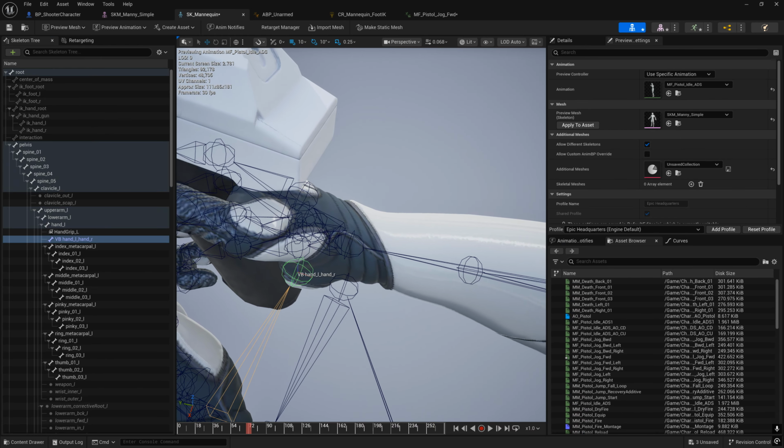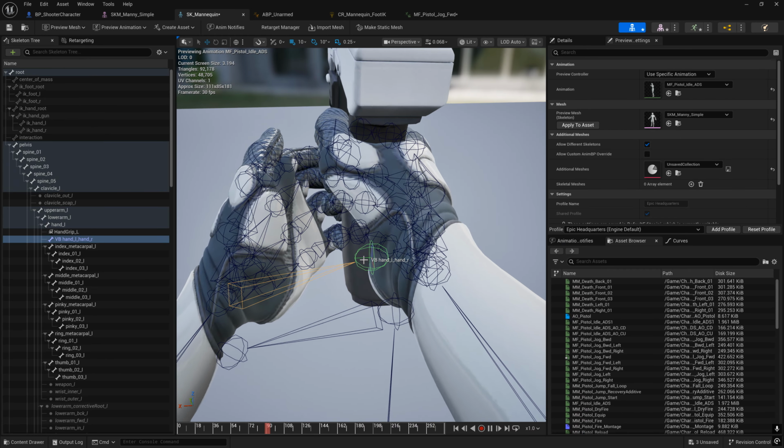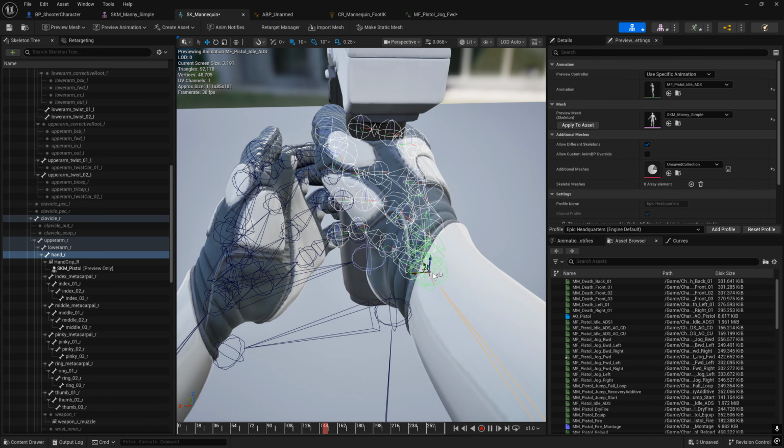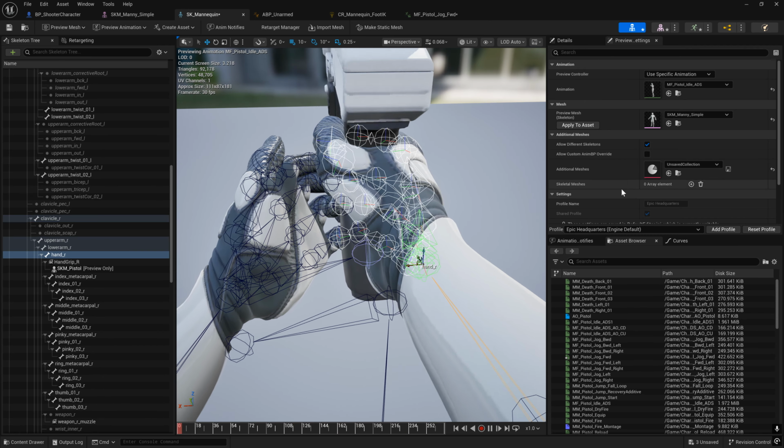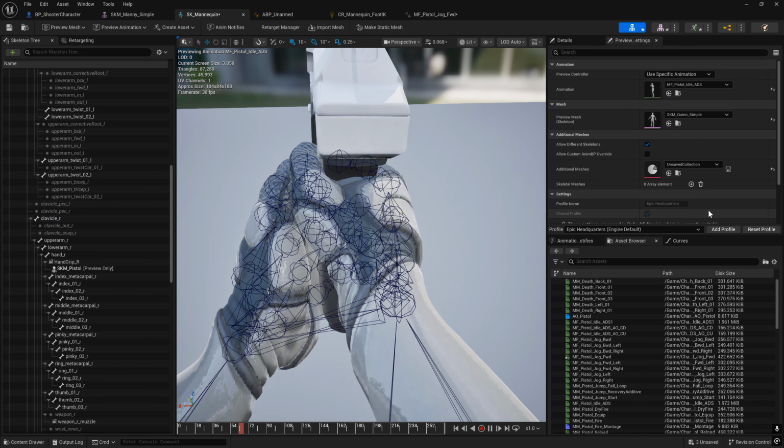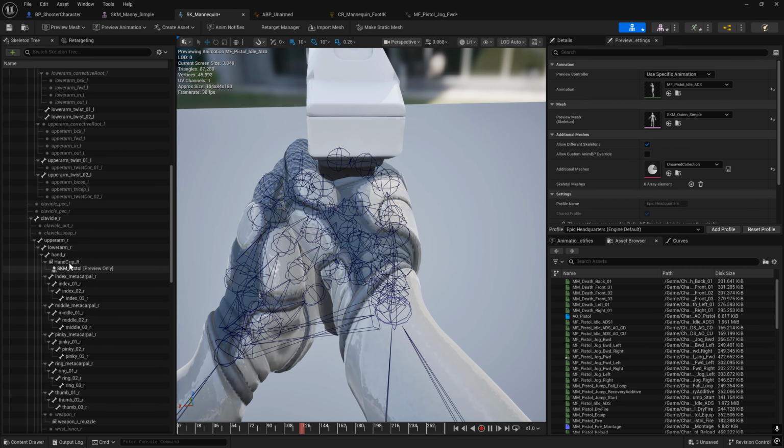As you can see here, it maintained that offset, but it's not exactly where it was on the hand R. But if I switch it back to Quinn, you'll see it is.